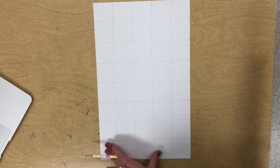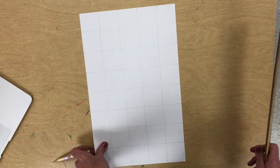And so this is what your grid should look like when you get it finished. Let's see if I have it in the camera here. All right.